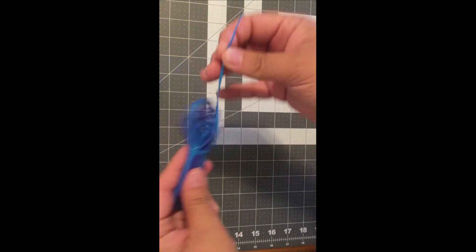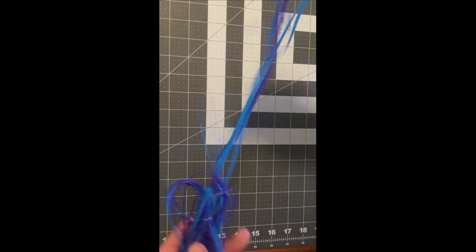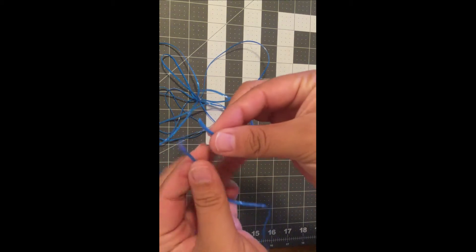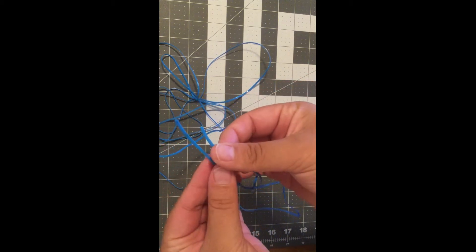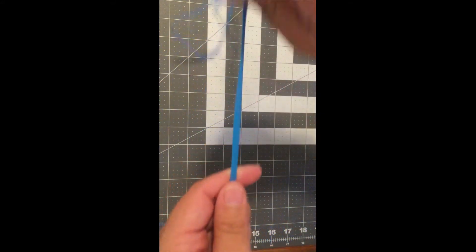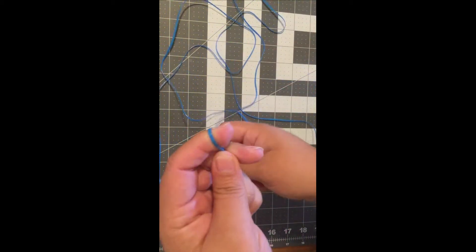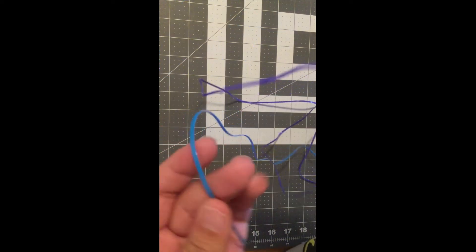Let's start by separating our colors. We're going to find the centers of our cords. Take the ends of the color and stretch it out until you find the center. When you stretch it out you will find a loop at the end and that is your center. Do the same with the second cord.